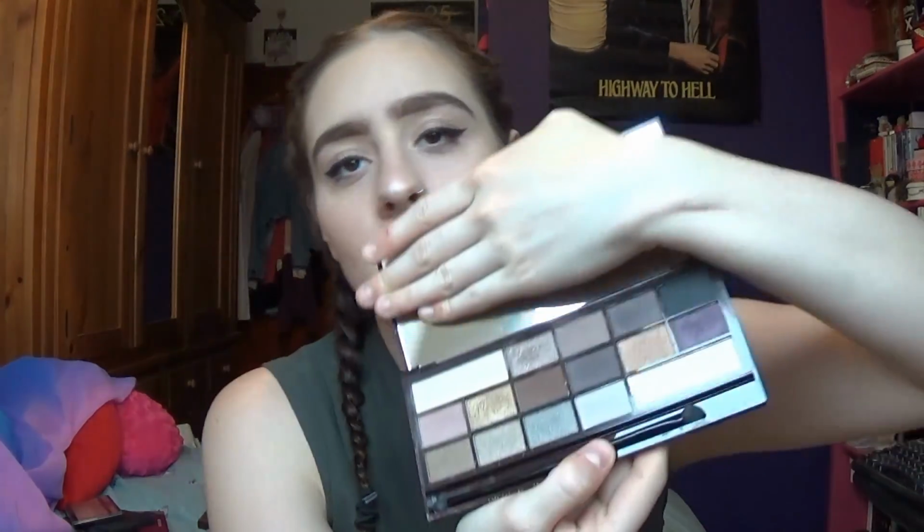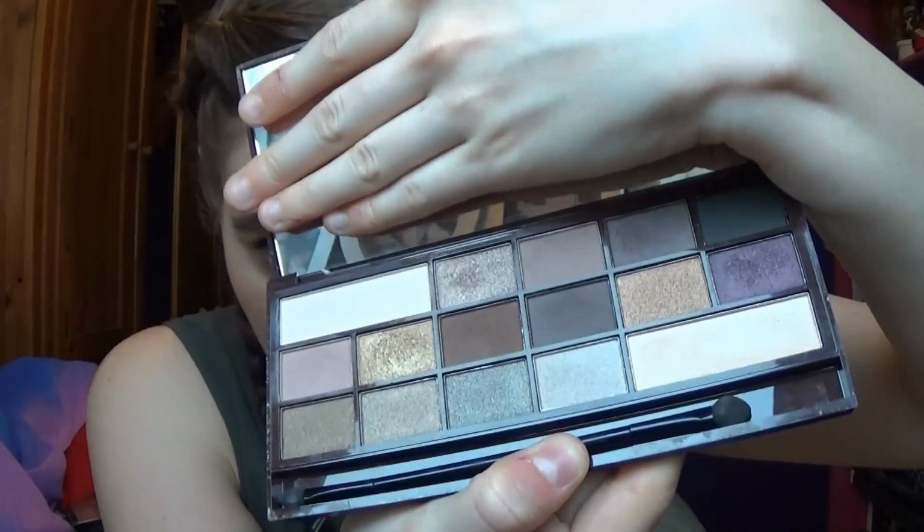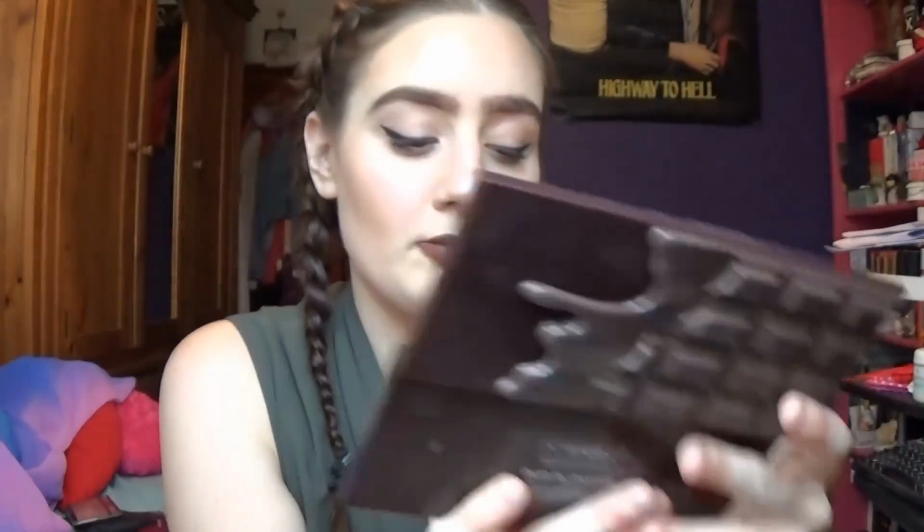This one is amazing. I do use this one, I think, the most out of the two palettes that I have, but I prefer the packaging on this one to the Too Faced palette packaging anyway, because it's an actual chocolate bar. The other palette I have is the Death by Chocolate palette, and this one I would say is a little bit warmer than the I Heart Chocolate palette. This one's got more gold in it. It's got more of the warmer shades, the purples and the pinks. It's got all warmer undertones. The gold in here is the gold I use for my gold eyes and red lips makeup look. Let's swatch it. As you can see, they are super, super pigmented.